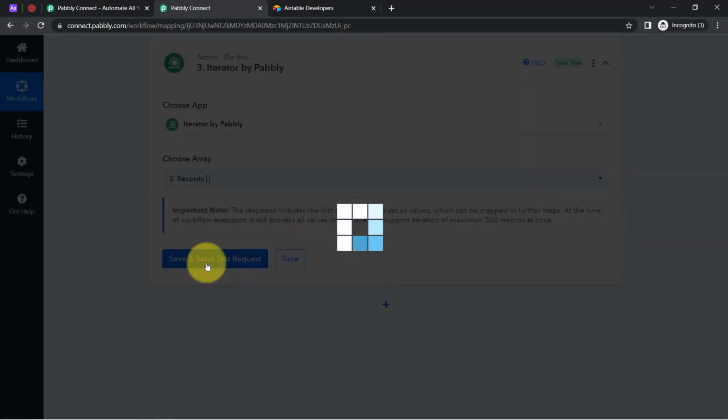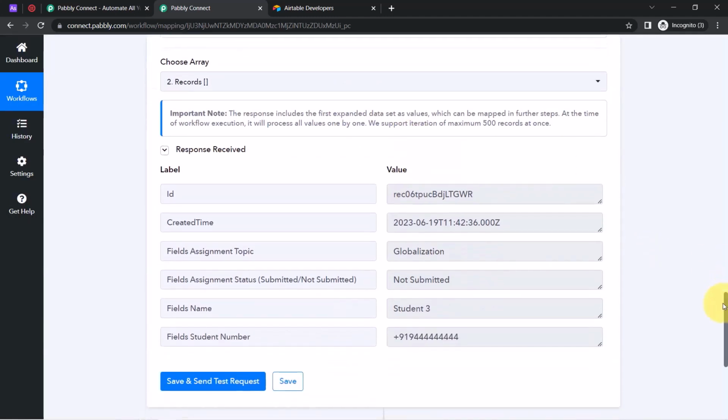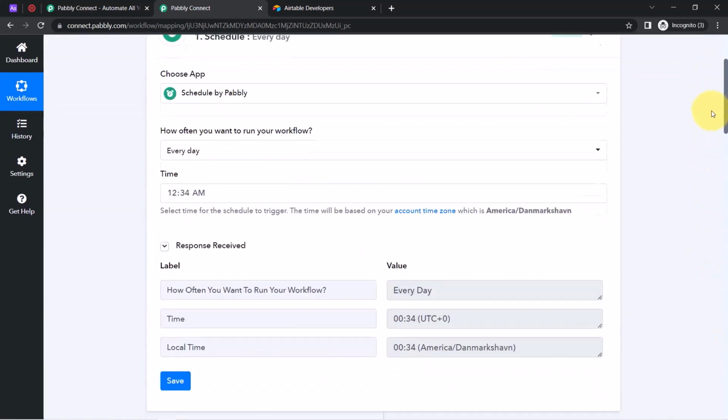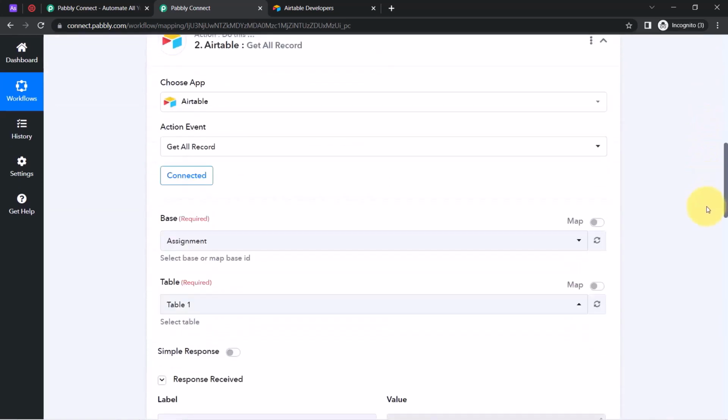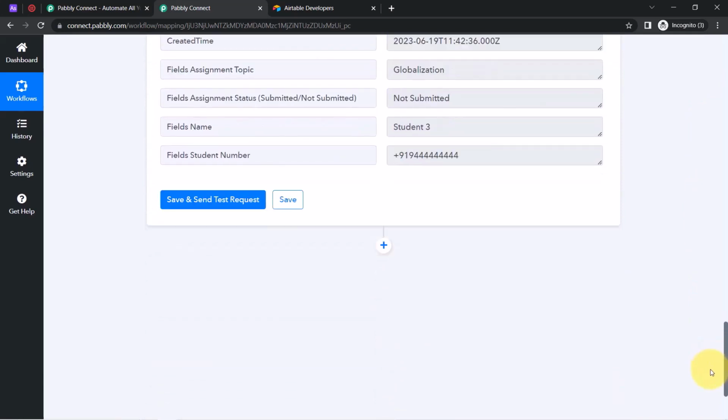Clicking on this button, you will notice that this time I will receive a single data only, so one data at a time. Here you can notice I have received the data of the last record. So when this automation works every day, these records will be fetched one by one. This is how this automation is going to execute.